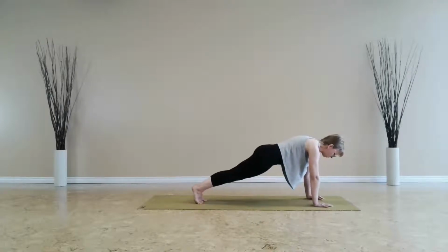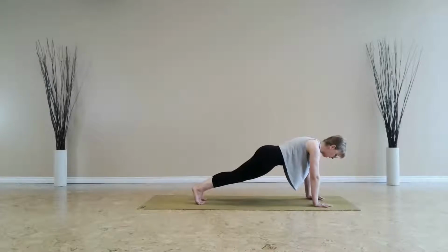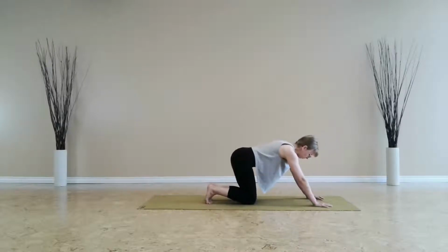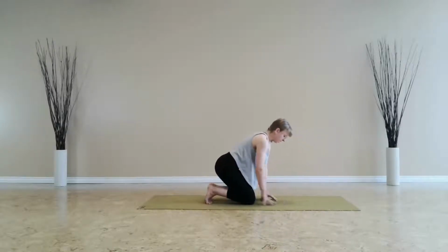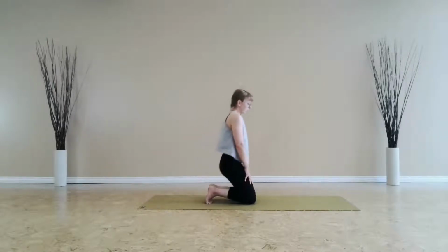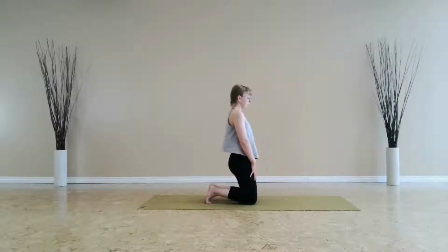And then pause. Hold that plank position. Nice big deep breath in. Nice big deep breath out. And then drop the knees. Tuck the toes and walk the hands back, coming into that same leg lift that we were doing before. So glutes lift off the heels, coming up and then dropping down.